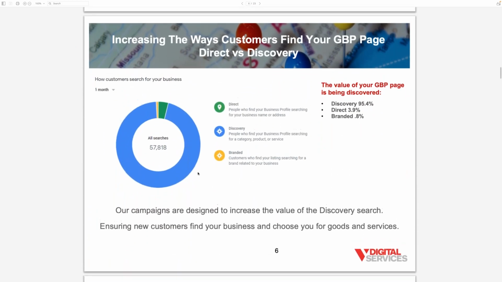What is the real value of your Google My Business page? This donut graph kind of will give you a feel. This little yellow sliver you show here is branded. So if you're Burger King and you're hoping that you're going to show up if people are looking for McDonald's, this little yellow line will show you that. So if I as a consumer do a search for McDonald's near me, Google is definitely going to bring up McDonald's as a search option for me.